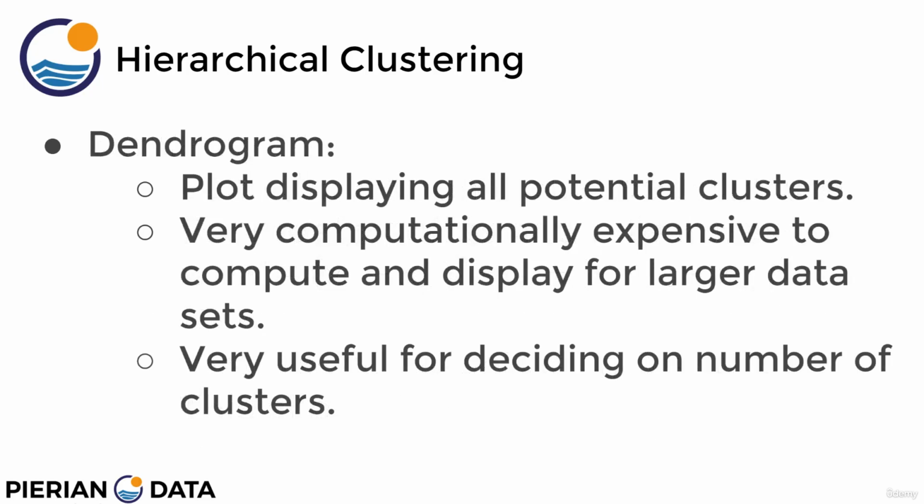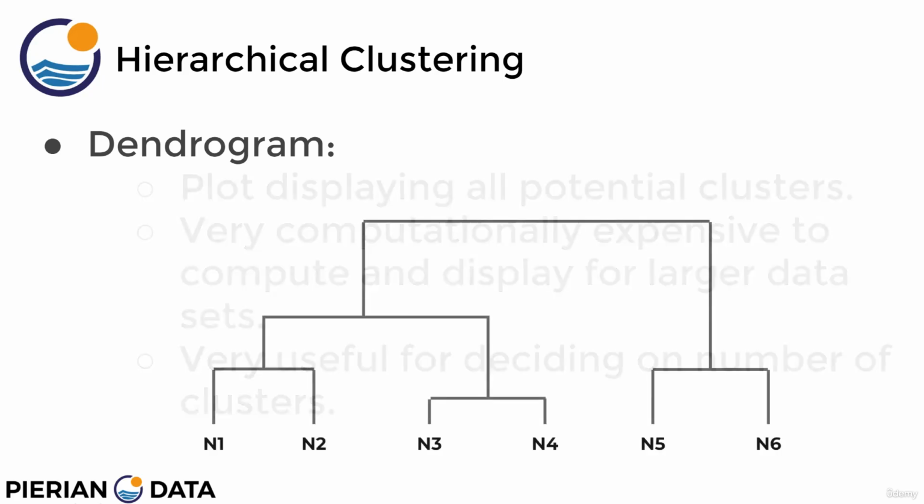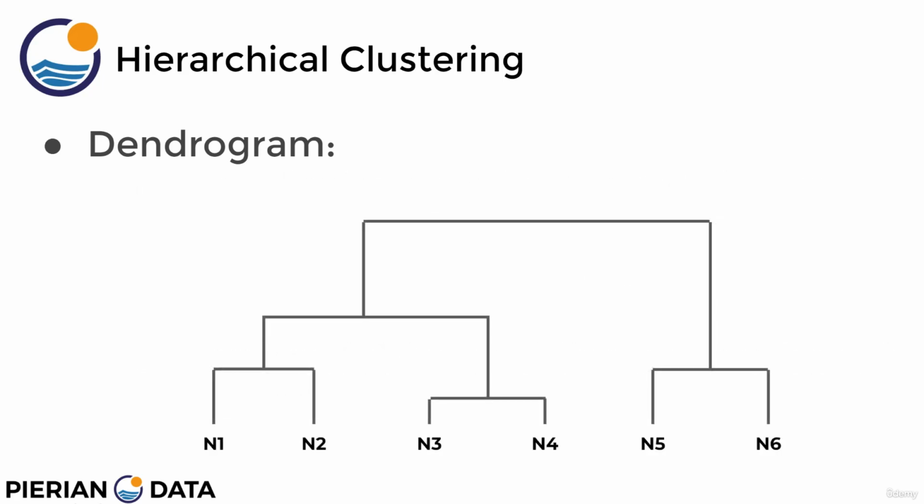Okay, now let's talk about the dendrogram. This is going to be a plot displaying all the potential clusters. Now the downside here is that it's very computationally expensive to compute and display for larger data sets, but it is very useful for deciding on the number of clusters. So that's your trade-off.